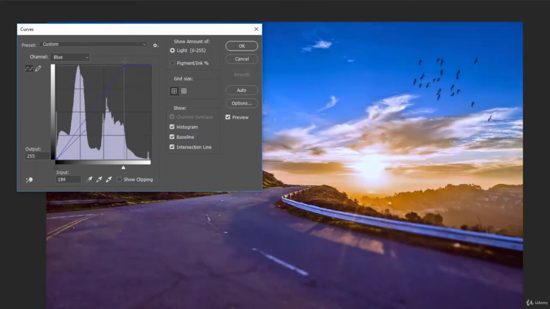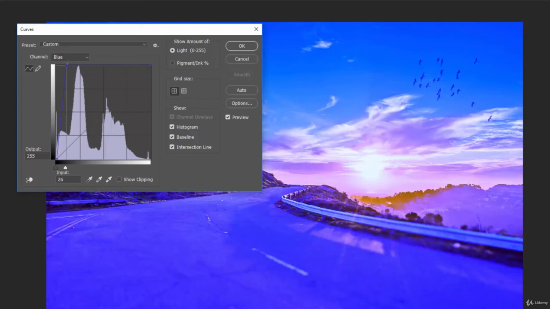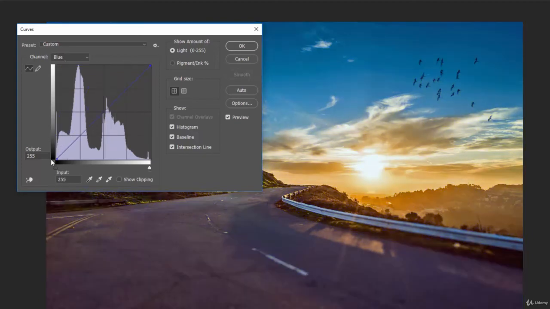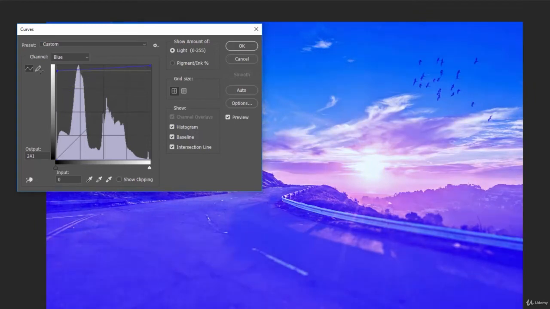If I move it along the curves graph this way, we're introducing a lot more of the high level blues and smashing out the darks. Same thing if I take the black or the darker blues and go across this way, we also begin to remove those blues and we see yellow. And as we move this up, we also adjust this out to more straight blue color based on this image.